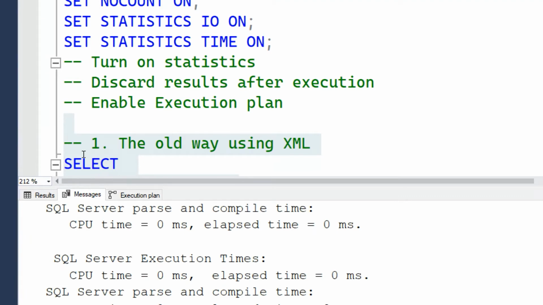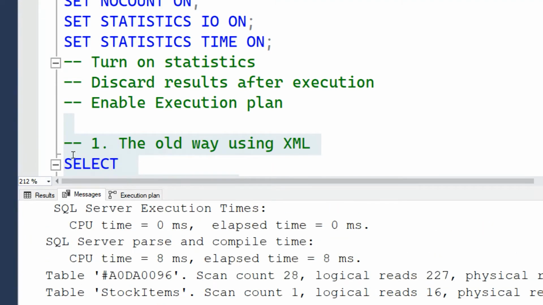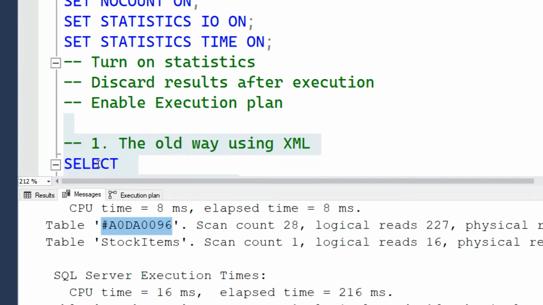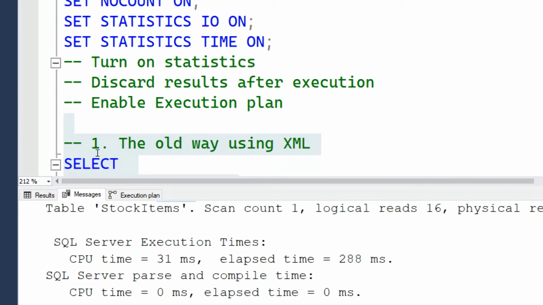And if you look at the messages here, you will see that the first query used also a temporary table to be able to perform, and there was 28 scan and 227 logical reads in TempDB to be able to execute the query. And it was a really small data set, and totally we used 60 milliseconds of CPU time.